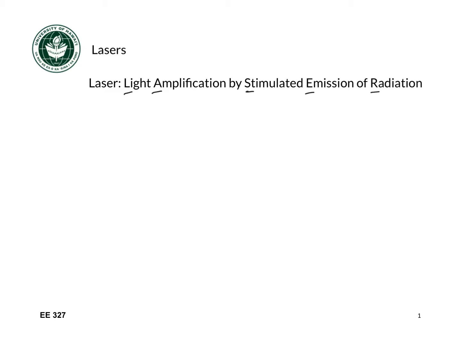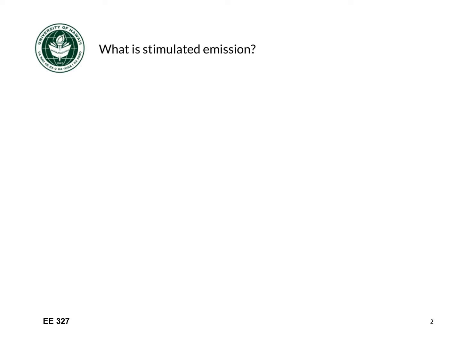Okay, so the light makes sense. Lasers are producing photons. The amplification part, we'll talk about what that means. Radiation, a photon is a form of radiation. So really what we need to focus on is this stimulated emission and how that amplifies light. So let's define what that is right now. So we want to know what is stimulated emission.